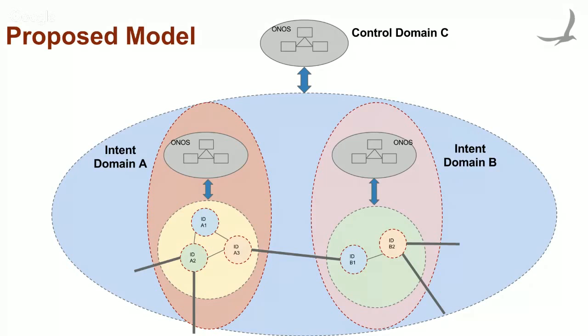There is no reason to stop at one level. If you want to build connectivity across geographically dispersed locations, say, for example, across continents, you could imagine that within a country you have a setup like this, and each individual country's setup is connected through a parent controller. The logic stays the same, the abstraction stays the same. That is how you would extend this model to a larger and larger network.